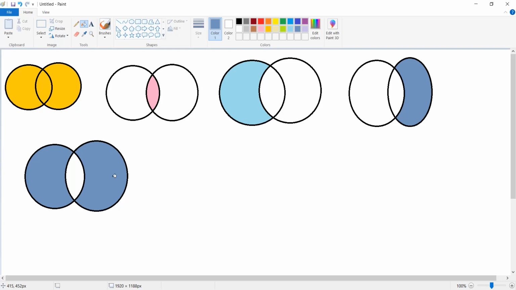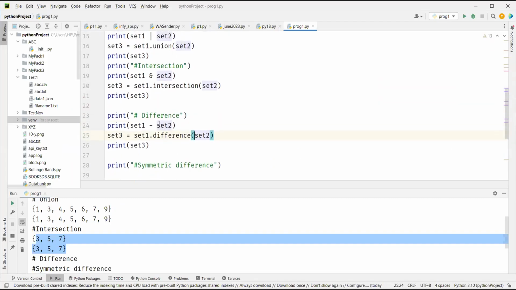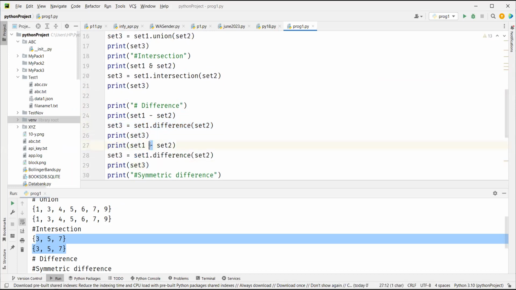All right. So this is the difference between set 1 minus set 2. So let's go back to our programs, and let's talk about this. Okay. So this is difference: set 1 minus set 2 is different than set 2 minus set 1, right?